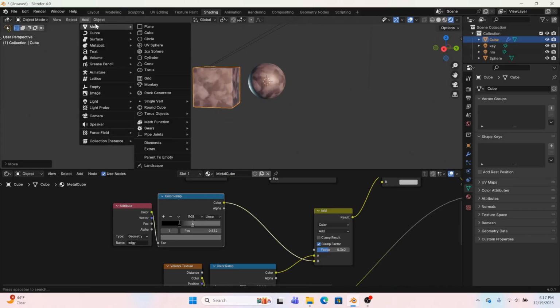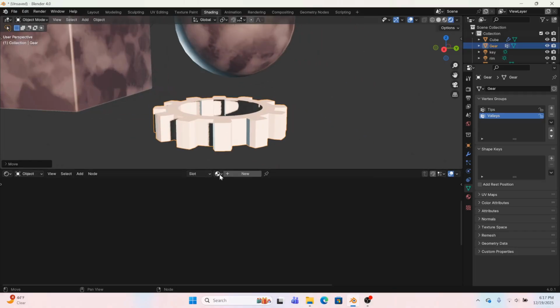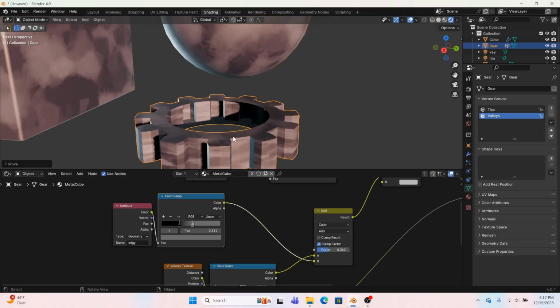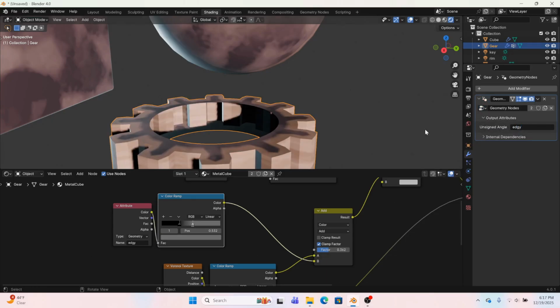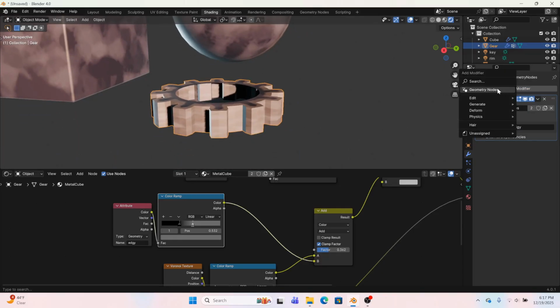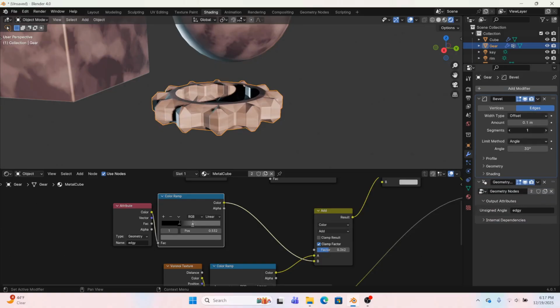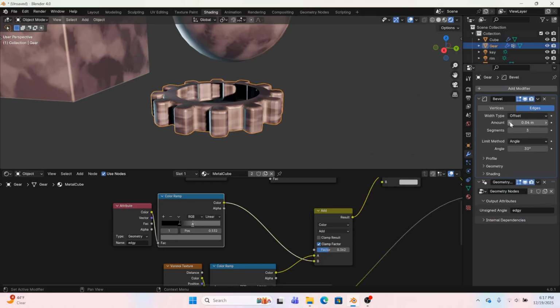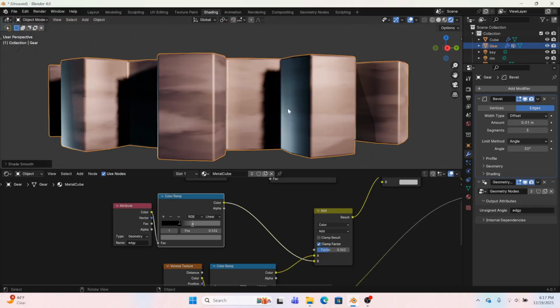I'm just going to see what we have that we can attach this to. We got a gear. It's just a default gear with the extra mesh add-on. Nothing fancy. Metal cube. And then you would need to apply the geometry node, edgy, and then you got it. You might need to do a bevel first. And just shrink it. Okay, yep. And then you have it for this too. Yeah, that is smooth.